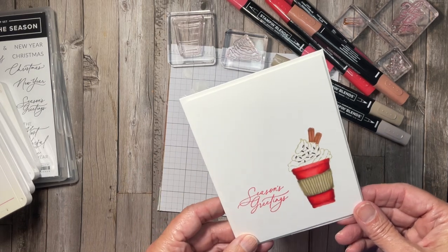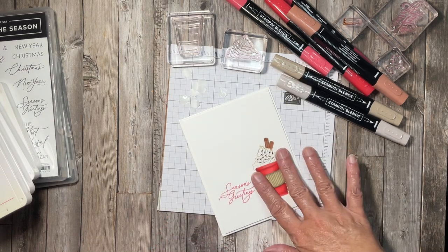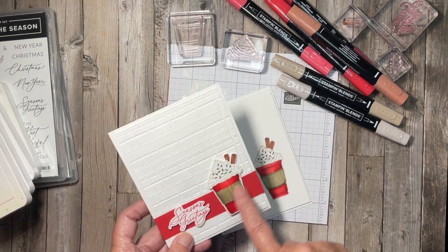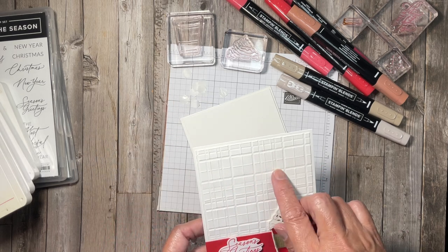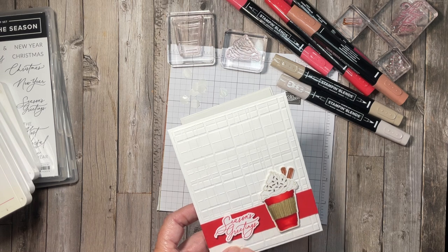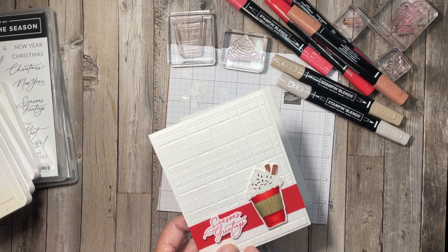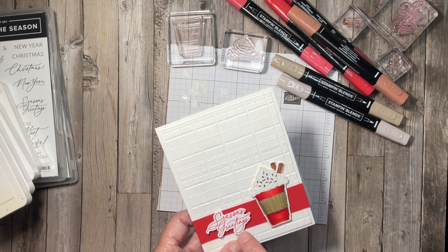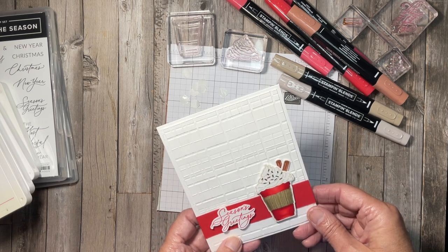So there we go — isn't that a sweet card? It's super easy, just a little bit of coloring with these fabulous images from the More Than Autumn stamp set. I wanted to share how you can step these up a little bit. Here's the same exact card with the same images — the only additions are an embossing folder on the background, a fussy cut around the image so it stands out, and a strip of Poppy Parade cardstock as a backing behind the cup and the greeting. That's why I like the color coordination Stampin' Up offers — the ink, cardstock, and blends all match and go perfectly together.